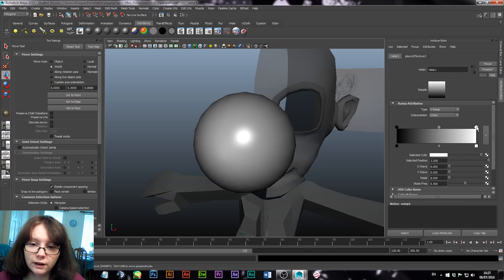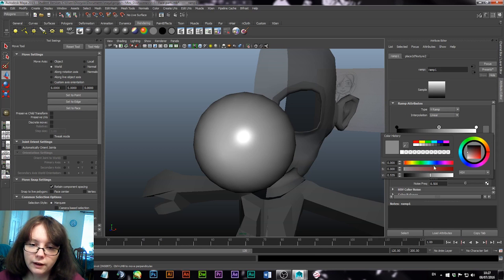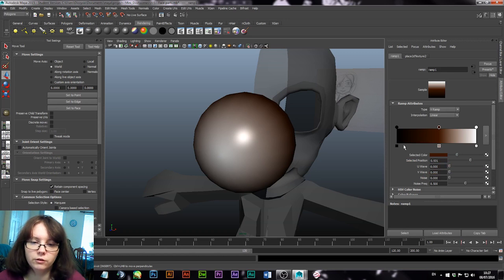If you don't have the color, you can just select the ball at the top and just change the color. So for this one, I'm going to make this one kind of an eye color, so I'm going to try and make a browny, dark brown. There we go. So I've got black in the wrong place and white in the wrong place, but the brown's kind of in the right place.